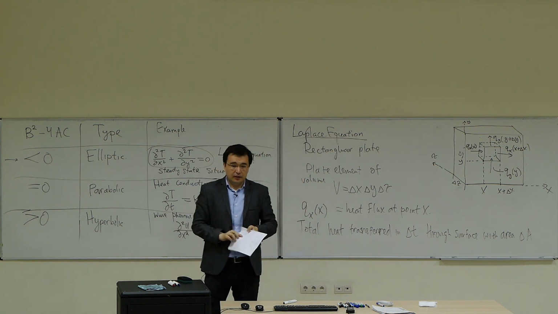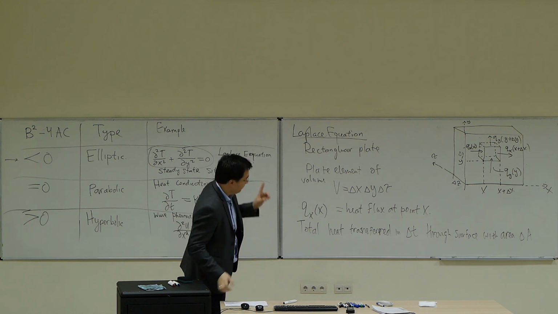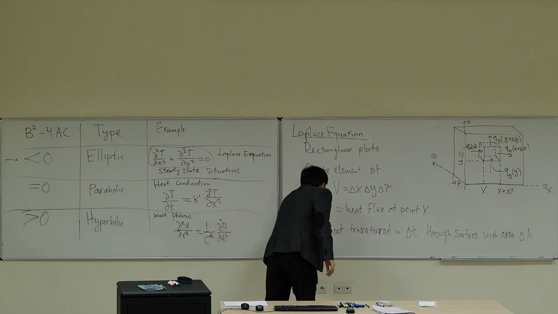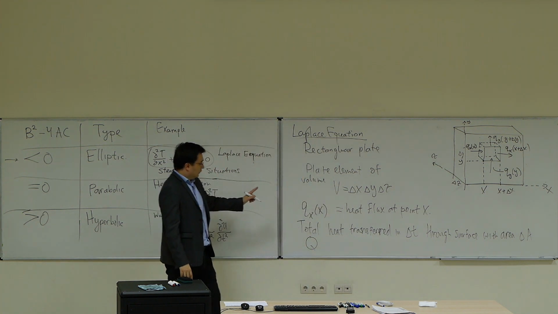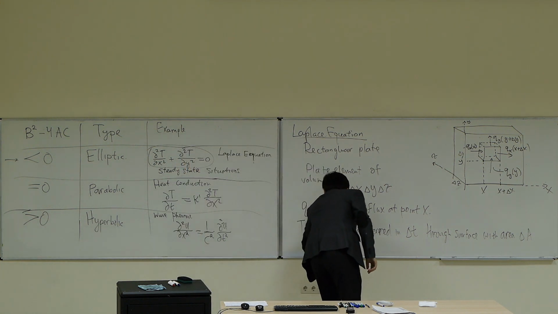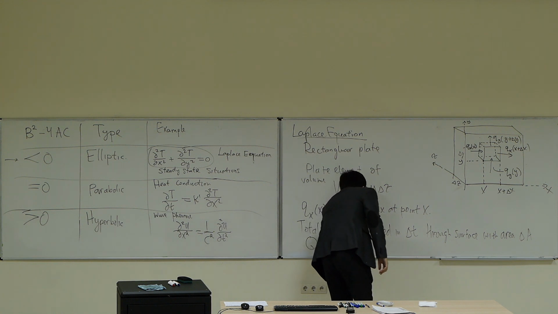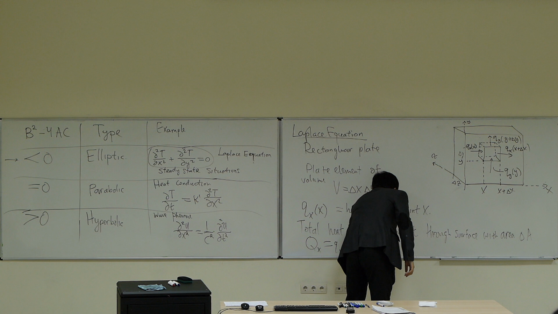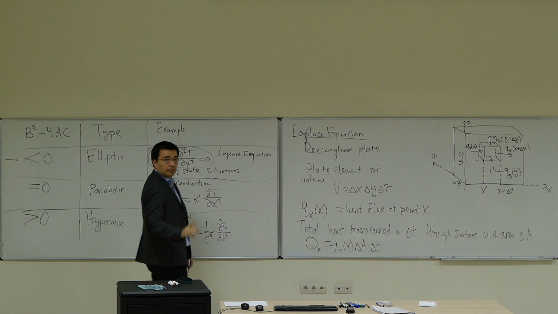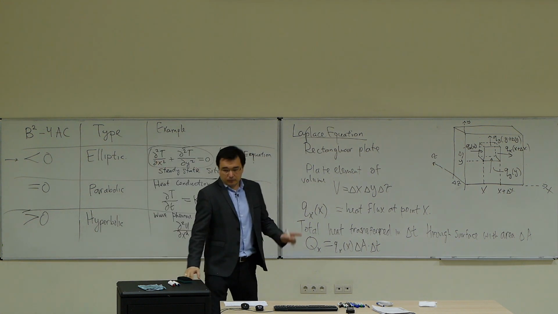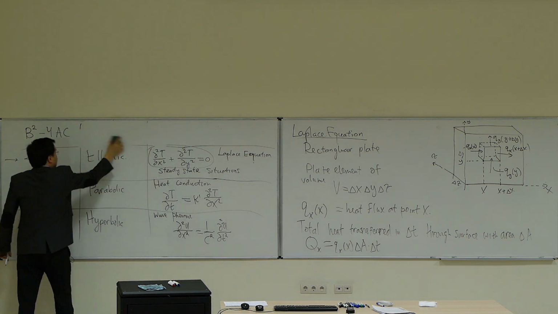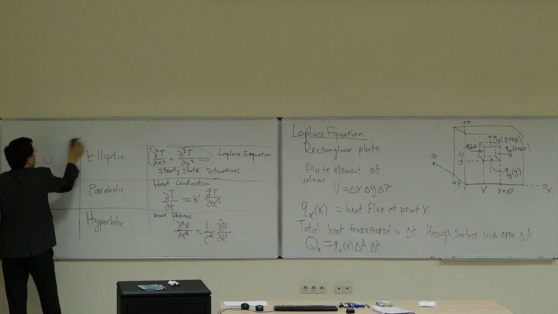So what is the total energy that passes through this region in delta t? What is that? Total heat, let's call it capital Q. Total is just flux multiplied by area multiplied by time, right? So it's just qx delta A multiplied by delta t. Okay, that's the total energy which you put in at delta t through a surface delta A. Right?